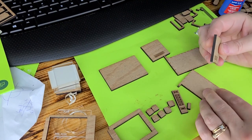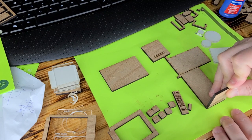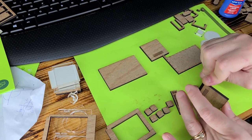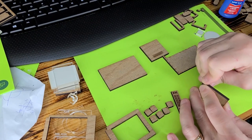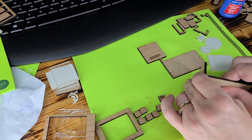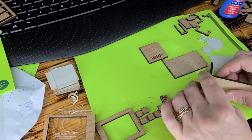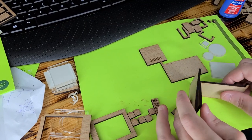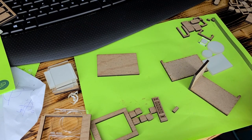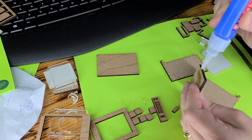Now, once you've done that, you want to go ahead and line it up with the front being even and the back being even. So make sure it's even on the side, and then hold it up on its side to make sure it's even there. Now, what I do to make sure I have the edge done is I literally push it there and hold it just like that. That way this is lined up as well, and then I push down on this piece here. And then that makes it even. I'm gonna go ahead and put some more crazy glue along here.